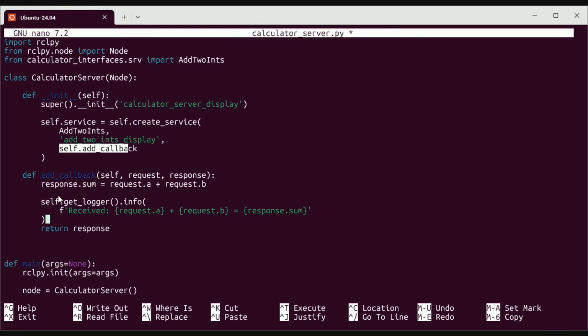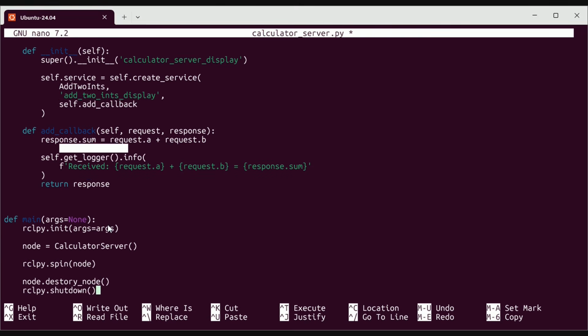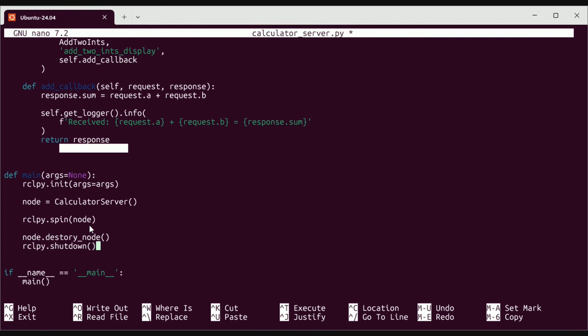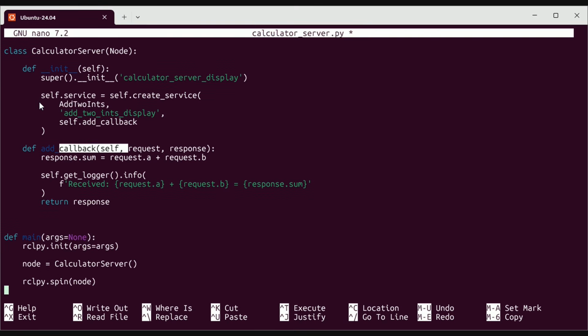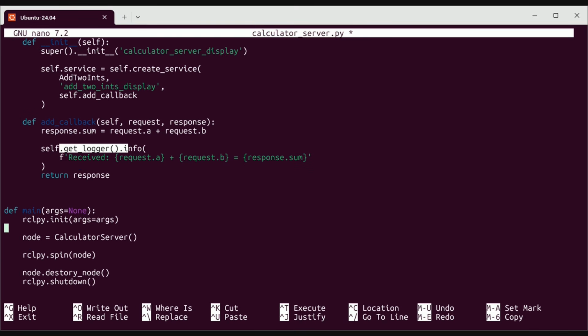And in the callback, you have to perform this addition. So if I have not made any mistake, hopefully this code is okay. The mistake most likely that I may have made is spelling mistakes or sometimes tab mistakes. So you have to be careful about two mistakes: one is spellings, another one is the tabs that we add. But I hope there is no mistake. We will see later on.